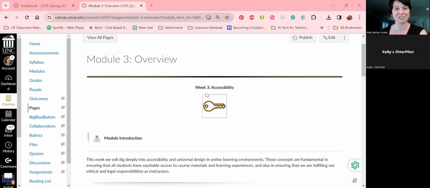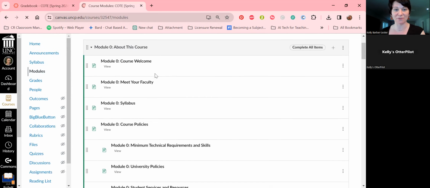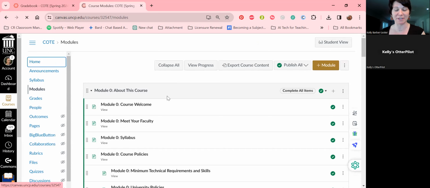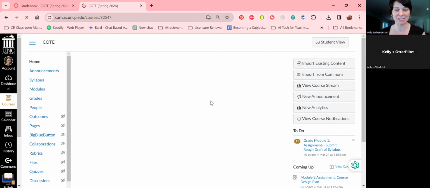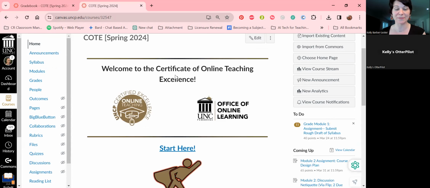So every week you can anticipate this overview, and I usually show my students as a reminder, when you're navigating through the course, I usually start when I enter into the course, hitting that modules tab on the left, which brings me to the listing of all of the modules. You can even get to this if you're popping into the course on the home screen. So this is, again, what the home screen looks like for our course.